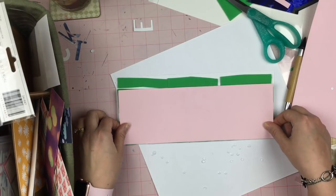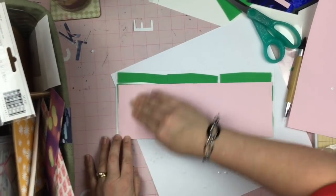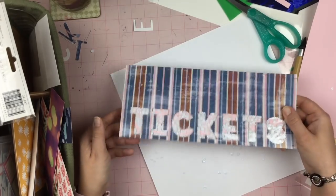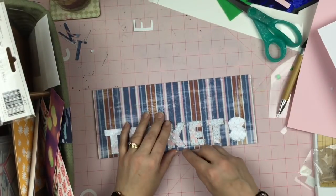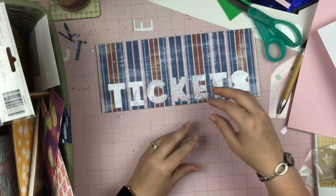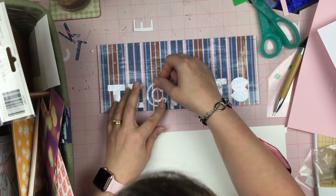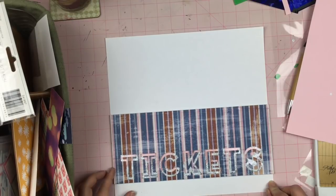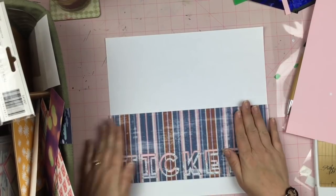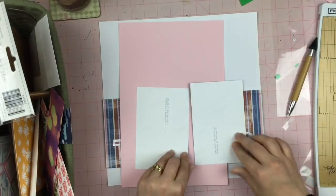Now I grabbed this pink paper — it was the closest pink I could find to match the pink in the Junkets striped paper. And there I am, excited that it's shaking and doing what I want it to. I was tempted to go ahead and leave it like this, but I just didn't like it — I felt like I really needed to add the letters back in. So I just used some Scotch dot adhesive, and voila, that is all together. Now I'm looking at this and I have no idea what I'm going to do next, but I'm having a lot of fun.